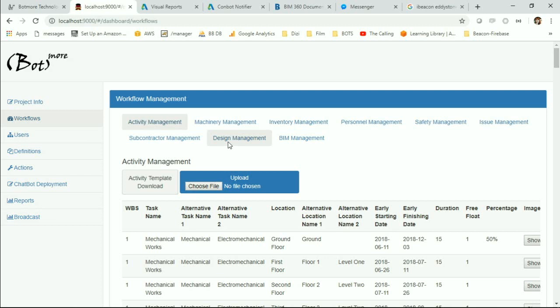It's a huge part. You don't have to use all of them. You can start with just activity management or issue management, whatever. But this platform tries to take your data inside and train the digital assistant with this data. And moreover, we try to create a central database for your company.